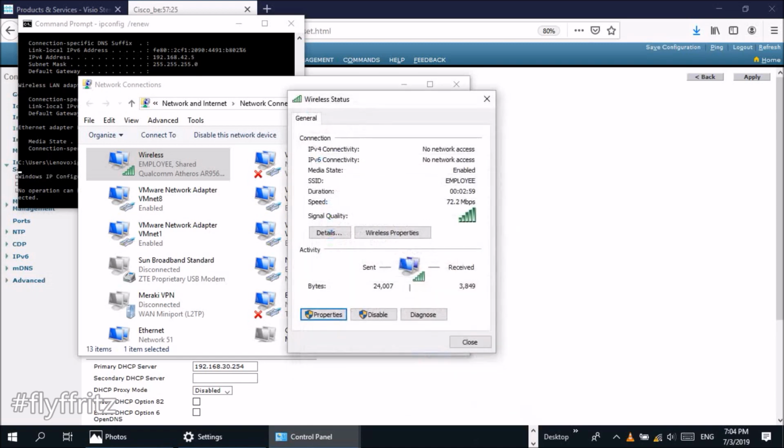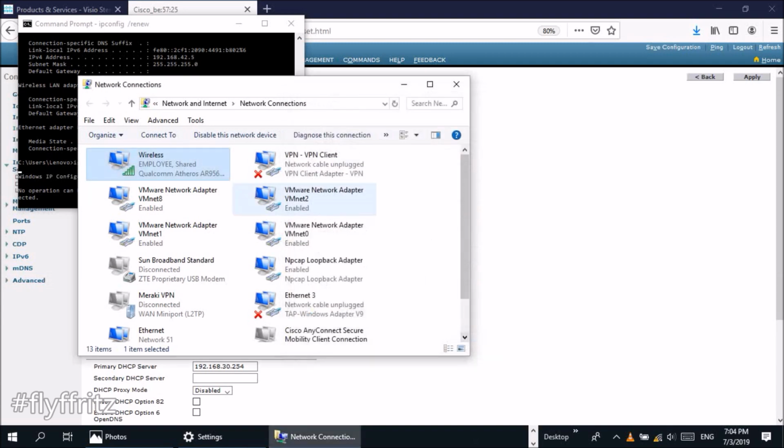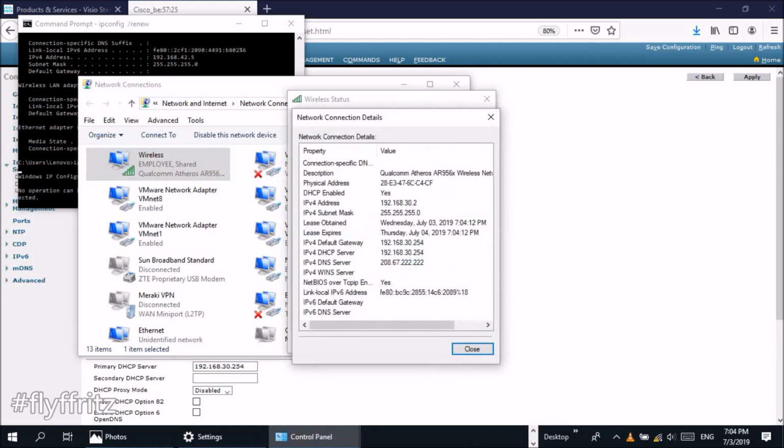Okay, that's it. Check again. So right now it obtained the IP address where I designed it to, the default gateway, the DHCP server, and the DNS, coming from the core switch 3650 connected to the employee SSID.